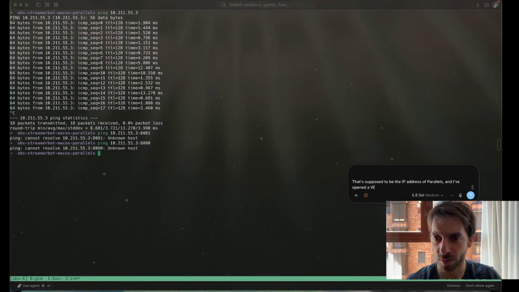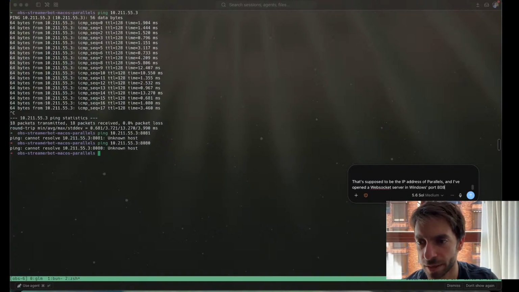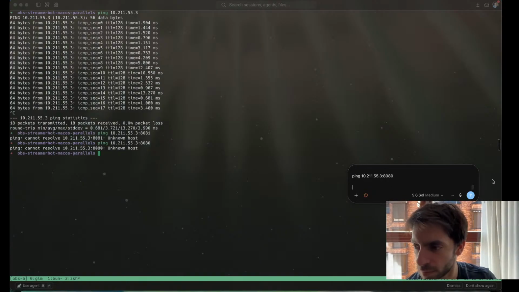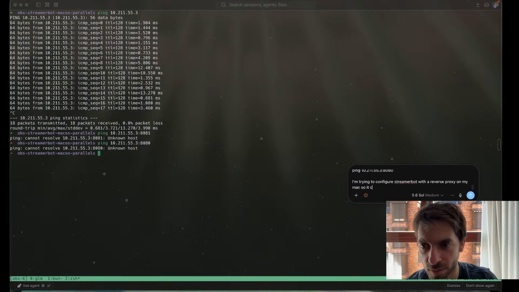And I've opened a WebSocket server in Windows, port 8080. If I do ping 10.7, 8080. I'm trying to configure StreamerBot with a reverse proxy on my Mac so it connects without WSS.